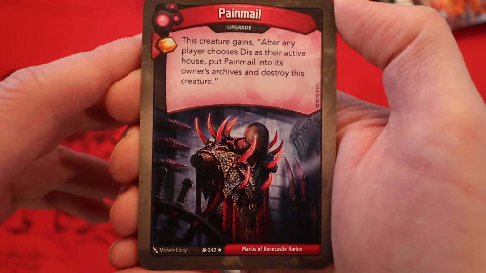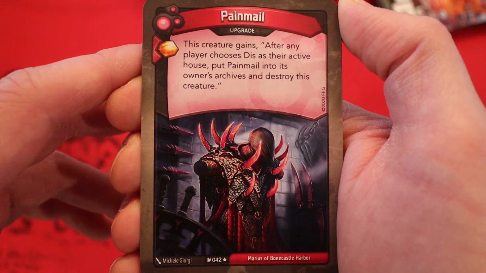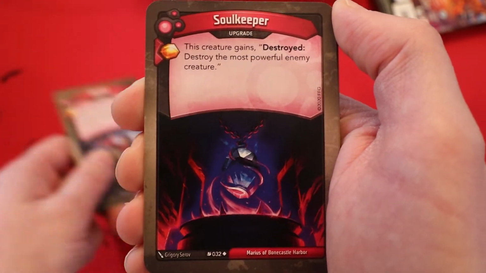Very nice. Now we're on to Dis. It's Pain Mail. It's an upgrade. Amber whenever you play it. This creature gains after any player chooses Dis as their active house. Put Pain Mail into its owner's archives and destroy this creature. Love that card.